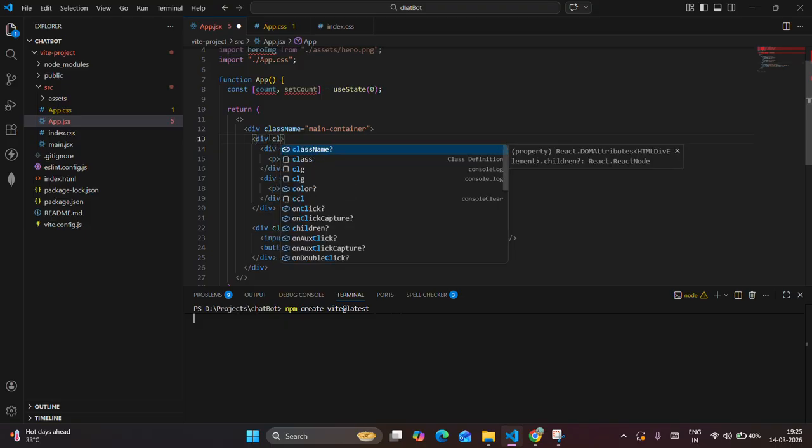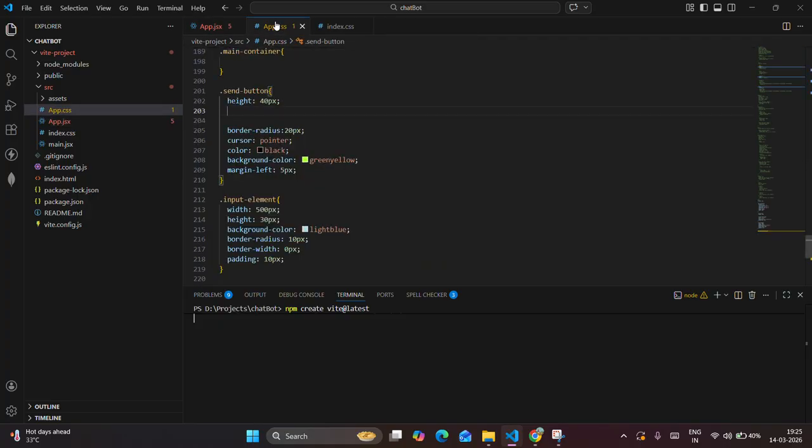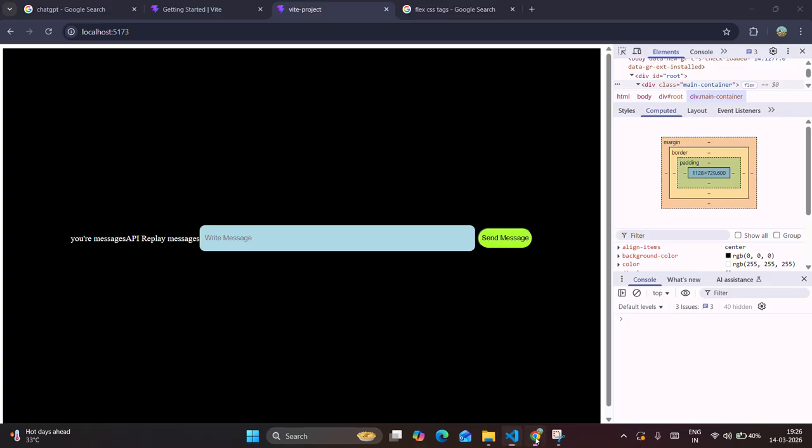So this is the messages block container. Messages block container. So they appear like this right now.